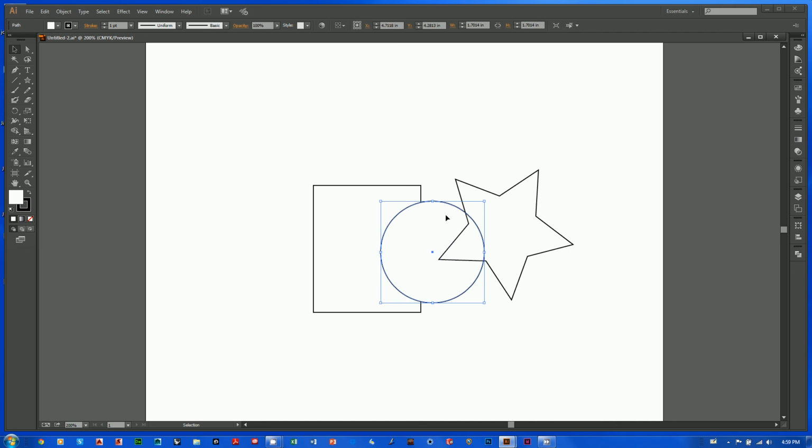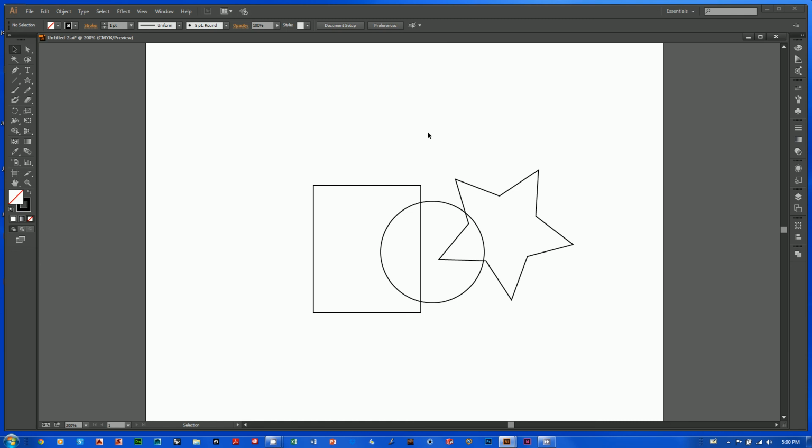Right now, it's got a white fill. We can double check that by looking over here at the fill and stroke panels that are here. And you can see that Illustrator will update these panels based on what you have selected. So like when I select the star, it shows me that I don't have a fill and I have a stroke. But when I select the circle or the square, it switches to show me the fill and stroke of that individual item. So I can change this circle to have no fill, and then I can change the square to have no fill, but it won't be too evident because it's white on white.